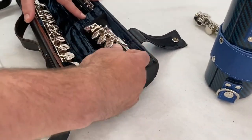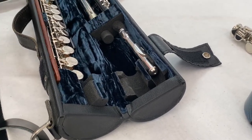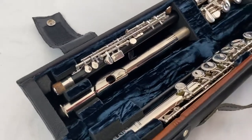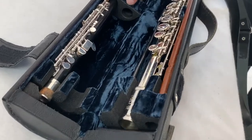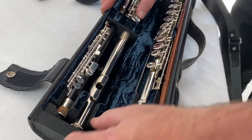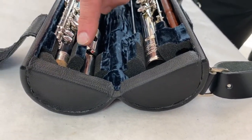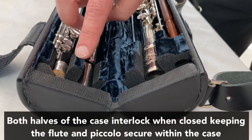What we have done is blocked everything in very shock-absorbing material, and we've suspended the joints so that all the key work is free. They're suspended either on rubber blocks, pegs, or in actual holes. The long joint, the piccolo, and the head joint all disappear into a hole at one end and down into a receiving shaped groove at the other. The way we've designed the case, all of the blocks lock the instruments or joints on the other side — these lock into here, that locks into there.